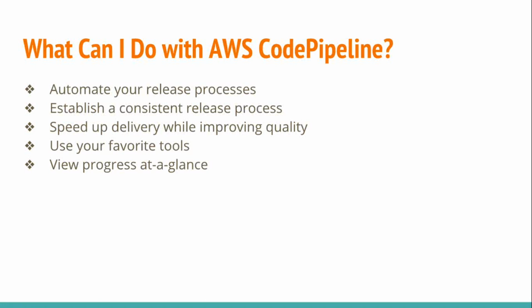We can prevent changes from moving through the pipeline by including a source stage, so you can restrict them. Suppose you don't want to move directly to production, then you can put a check mark. Next, establish a consistent process: define a consistent set of steps for every code change. AWS CodePipeline runs each stage of your release according to your criteria. Whatever criteria you have defined while creating the pipeline, it will execute those steps.